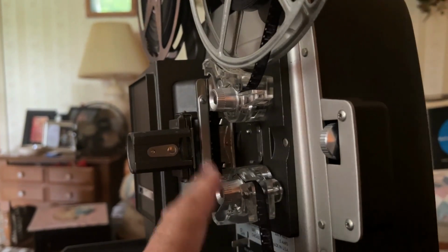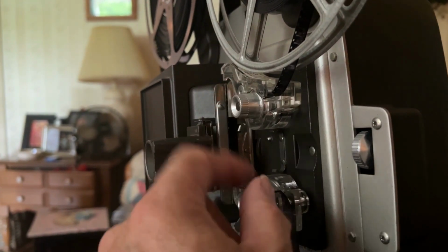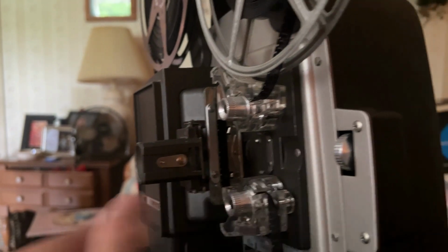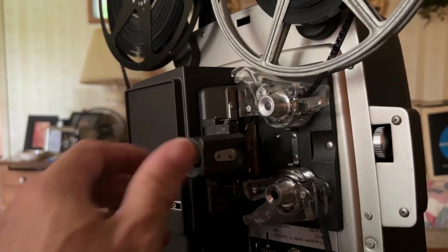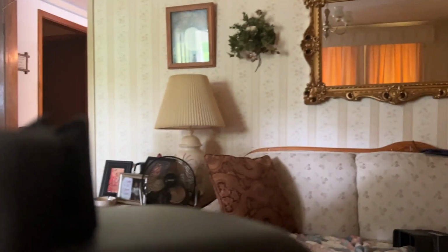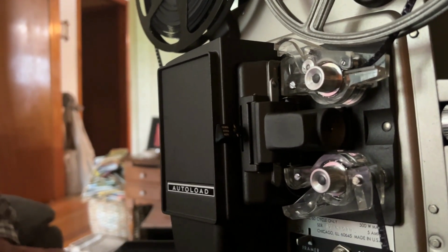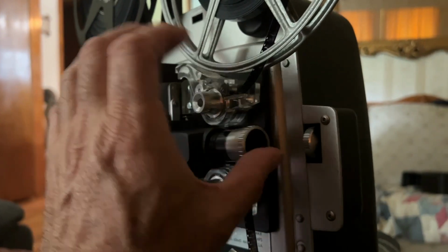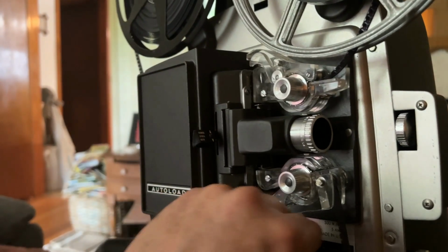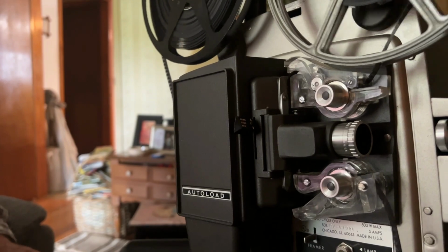Oh, right here. See these little knobs right here? That might get it back on track. I just tighten that knob. That's on the cogs. So let's see what happens now. Let's see if we can get it to sounding better. Put this back on. Oh, that's quieter now.